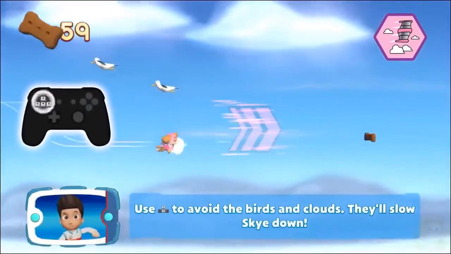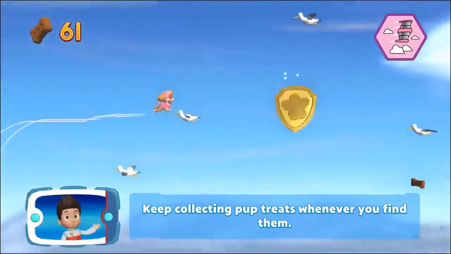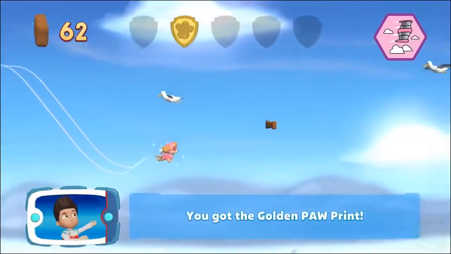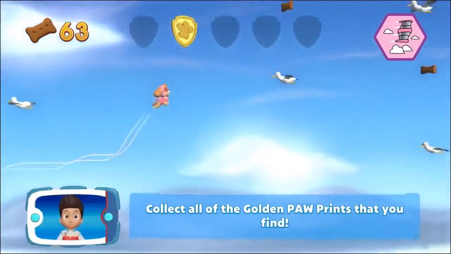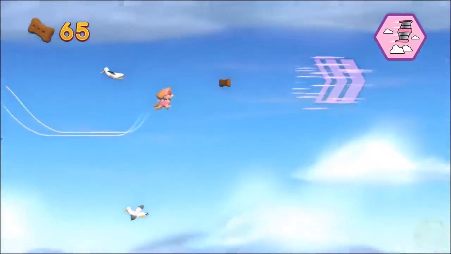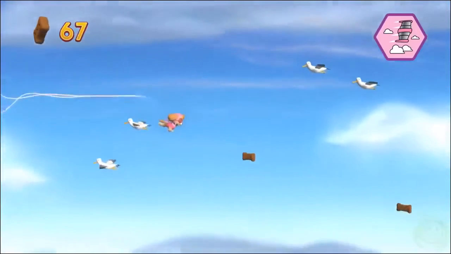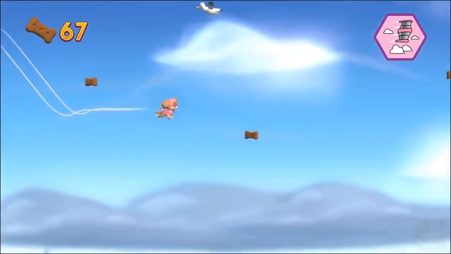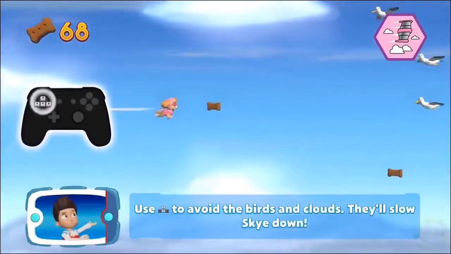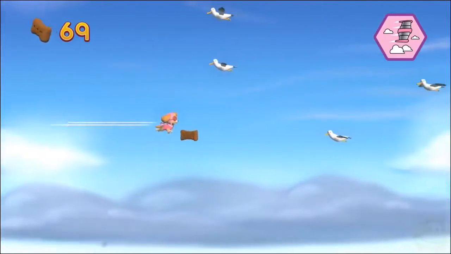And clouds. They'll slow Skye down. Keep collecting pup treats whenever you find them. You've got the golden paw print. Collect all of the golden paw prints that you find. Awesome! Use the left stick to avoid the birds and clouds. They'll slow Skye down.